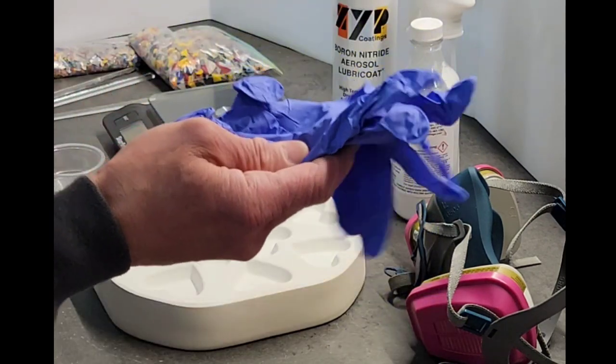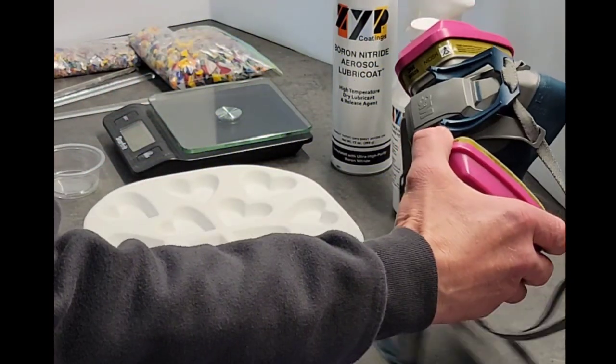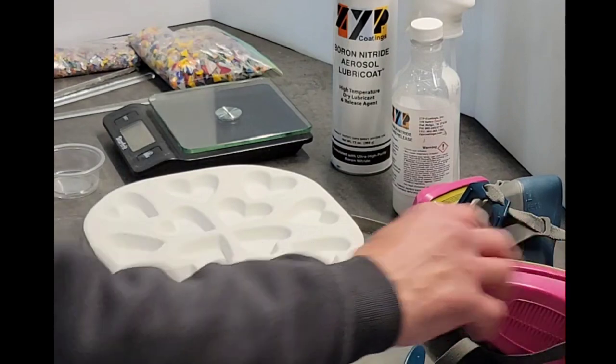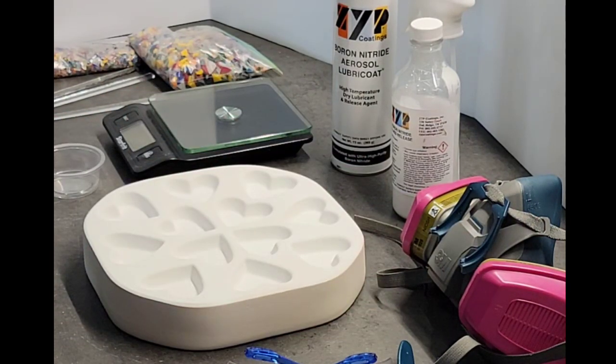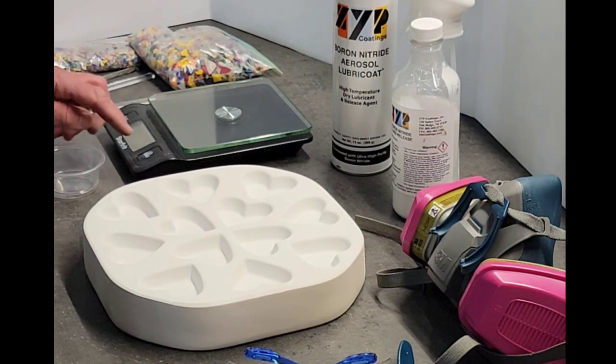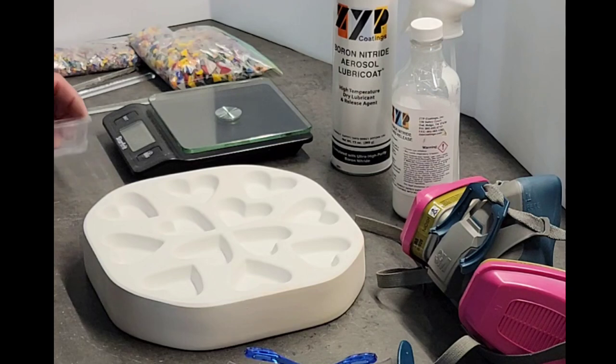Always wear your gloves, a respirator, and safety glasses. Whenever you're spraying or working with powdered glass, it's always advised to wear a mask, a respirator, and goggles. Safety first. So I've got a scale here, and we'll turn it on.